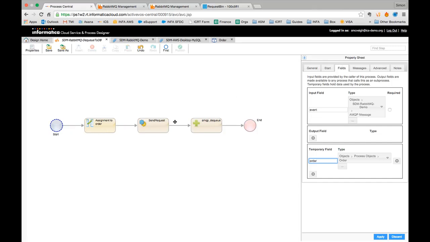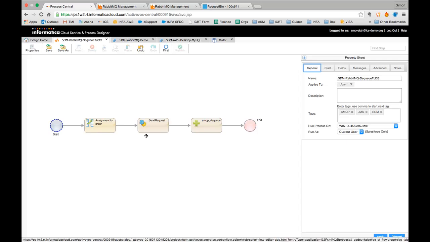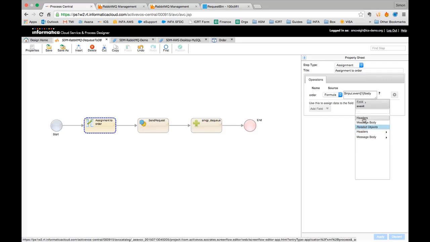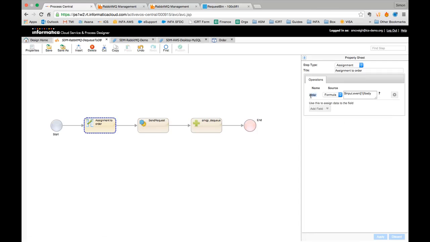So in terms of defining the inputs and outputs, the rest of it is going to be about what we're going to do with the data as it arrives. The first thing we're going to do is an assignment. The assignment is to say we're going to pass what we got sent, which is the body of the message itself. You can find this very easily. If I click this drop down, I can go into my event and access either the headers or the message body. In this case, I've said I want to assign the message body to this object that defines my order, which just has an order ID and an amount. So that's my definition of it.